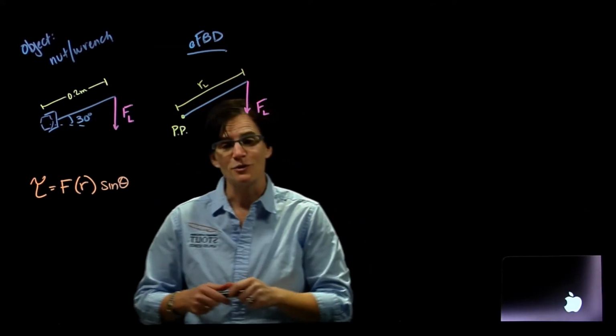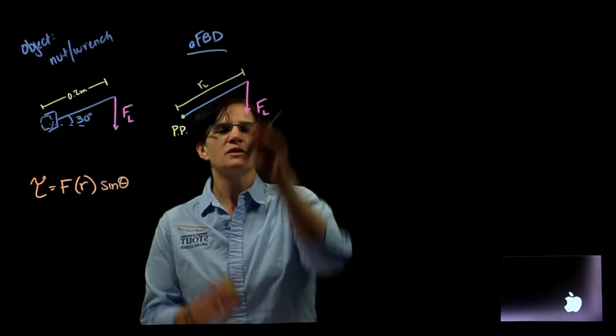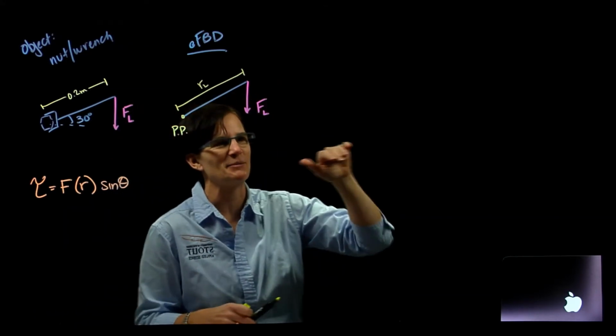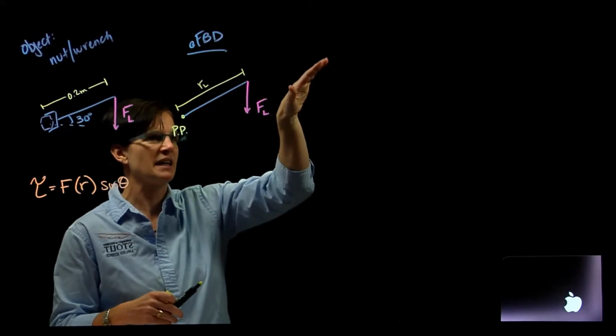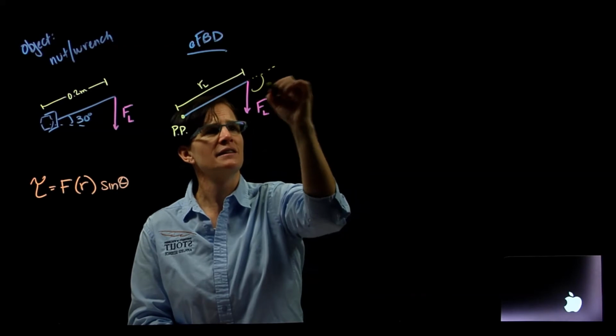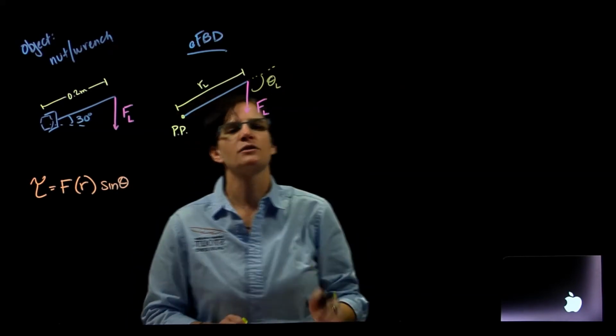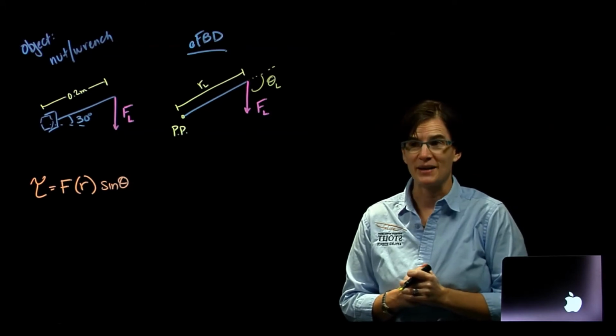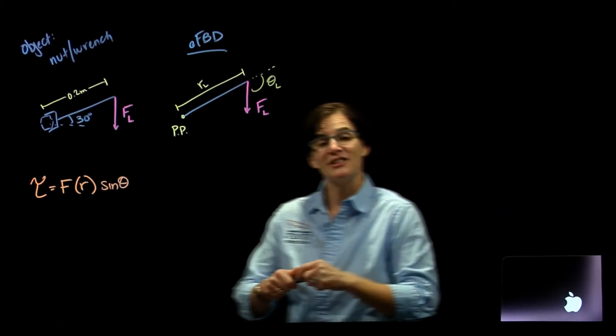And then we need to, of course, identify that angle. So we extend that radius from the pivot point. And I'm using my right hand. I know it looks like my left hand. We extend that radius, curl to the force. So that's the angle that we're dealing with in terms of Luis. All right, so let's calculate the torque.